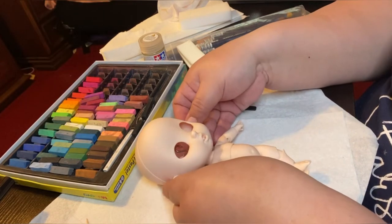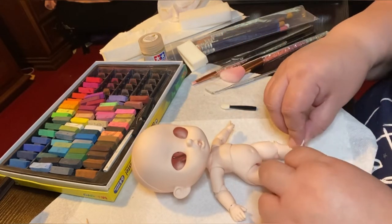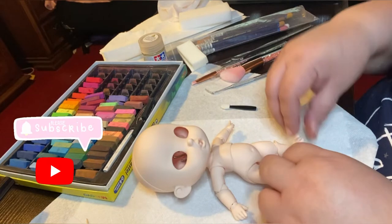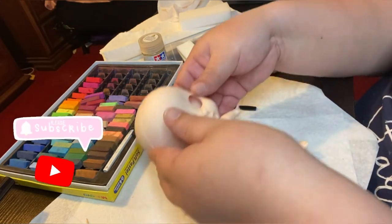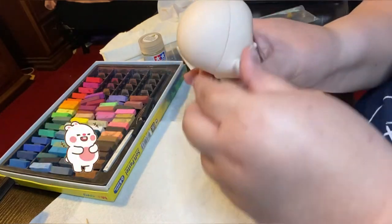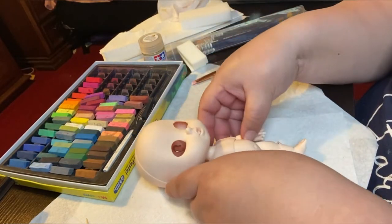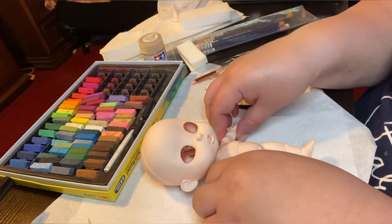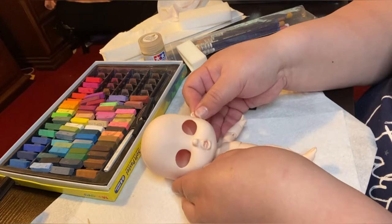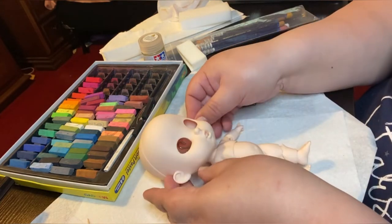I think these are so cute. I will also be linking the name because I don't remember offhand, but their little chubby bodies are so adorable. And what I find really funny is their little butt. So yeah, they're really cute and they come with different expressions. This one has her little mouth open and you can see her little teeth.